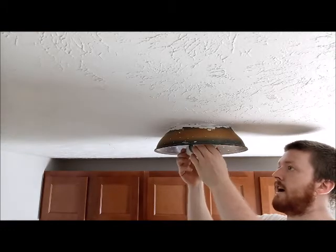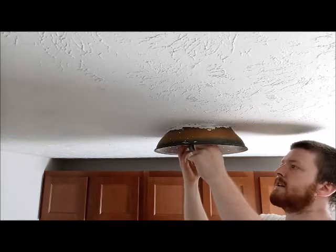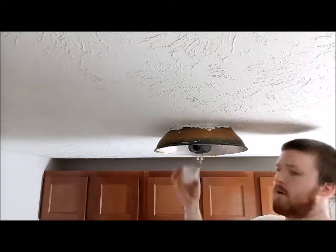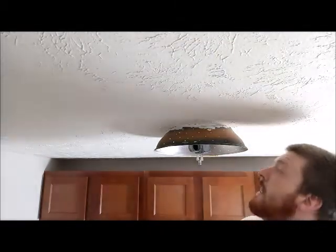So the bulbs are a little hot. Sometimes wearing gloves helps too. We'll take these out. We'll reuse them. They're actually pretty good bulbs. Kind of surprised, judging by how old that light fixture was.